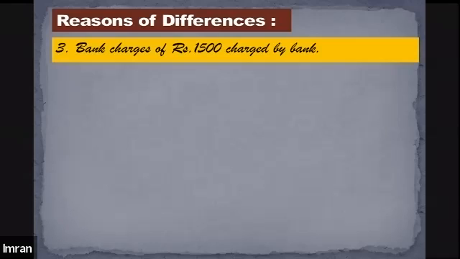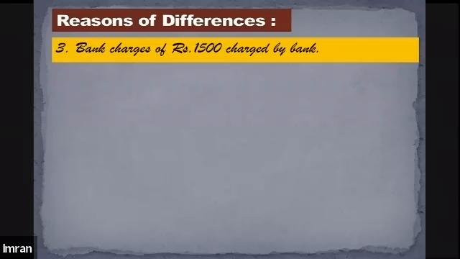But what happens when it comes to the business? Business usually maintains the current account with the bank, and since business maintains the current account, bank mostly imposes some account maintenance charge upon the business. That is deducted on an annual basis by the bank from the customer's balance available with the bank. So what happens when bank deducts some amount on account of bank charges?